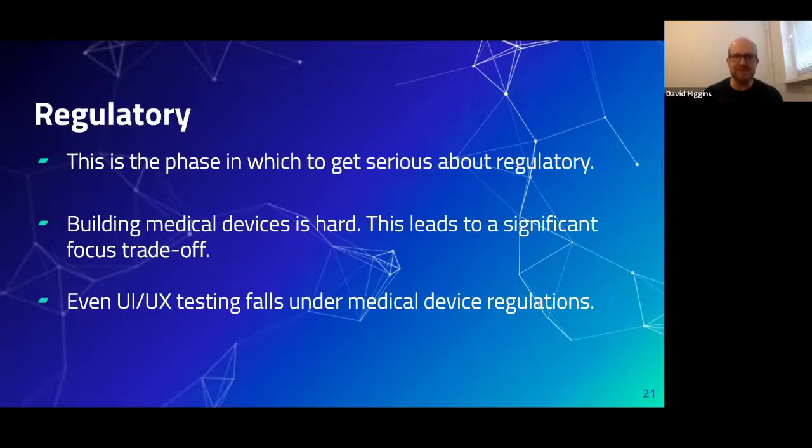This applies, like I said, even at the lower end of the spectrum. If you're making an app for yoga, there is a good chance that you will be regulated under those particular rules. This is hard work, and it leads to a significant trade-off in where you're going to put your focus at any different time. In particular, when you think of it from a software development point of view, there's one extreme where you have modern consumer-oriented approaches, which we typically put under the umbrella terms of agile and lean startup, where you race to the consumer and then adapt until you find what works.